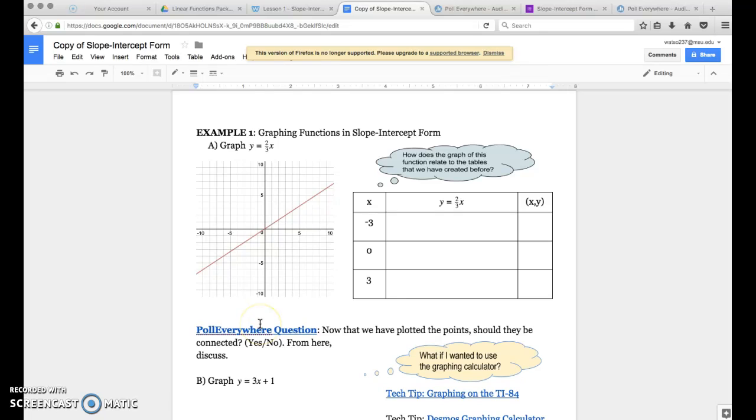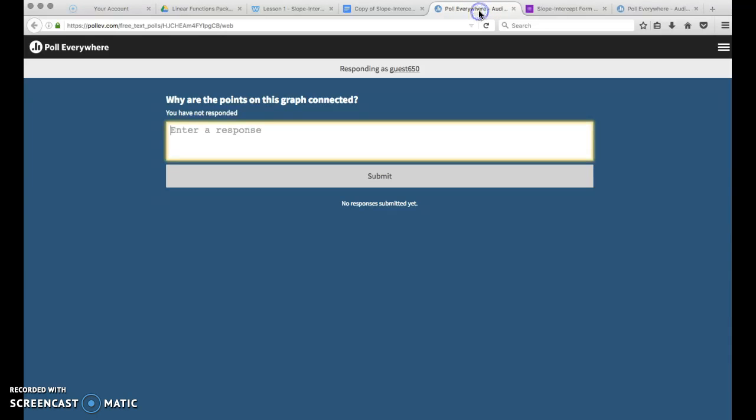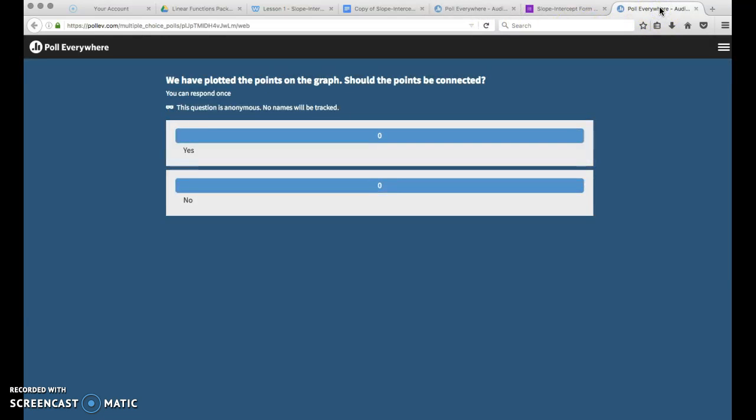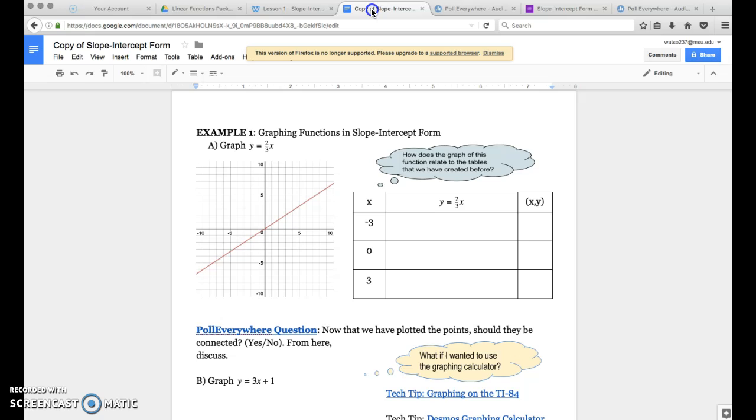Throughout the notes and throughout some of the web pages here, I have these Poll Everywhere questions. Poll Everywhere is an anonymous texting service, so students can answer the questions without fear of people laughing at them for their responses or not feeling sure about their responses. This is that yes/no question that is in that note sheet right here. And so that can kind of help to start the dialogue.